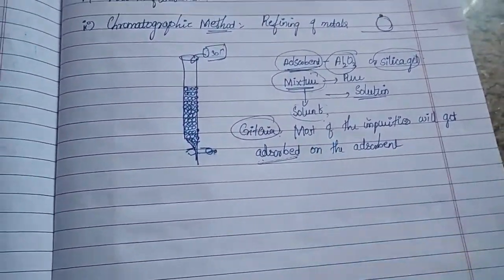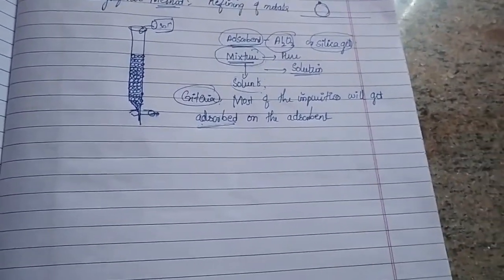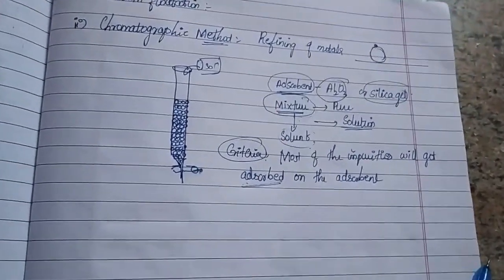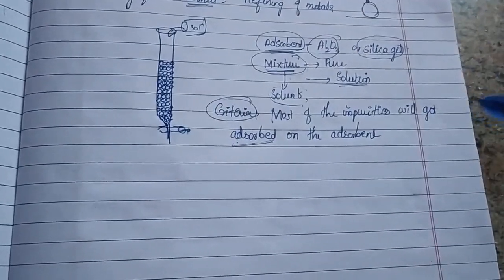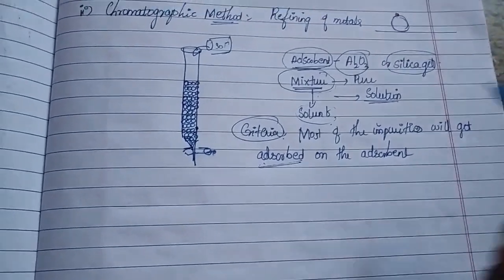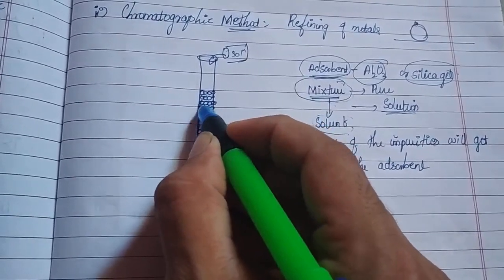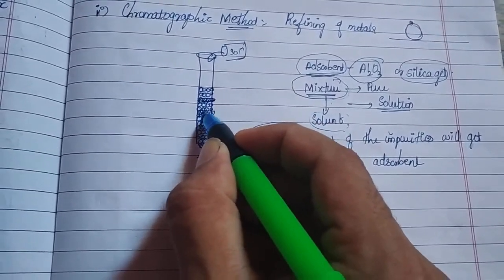Okay, that is a very important criterion. Of course, in higher classes you will see how it adsorbs. Now you don't need that. But do remember one important thing: the impurities will not all be of the same kind. There will be many such impurities. So each impurity gets stuck here as a separate band.